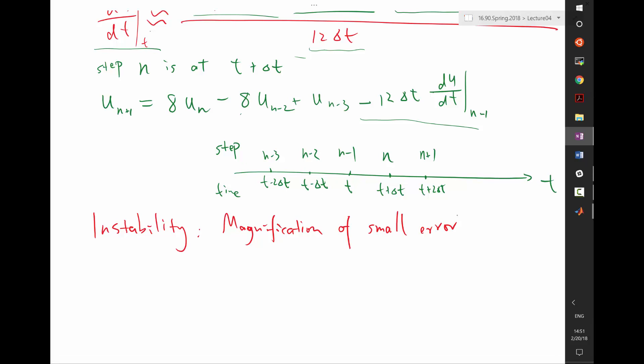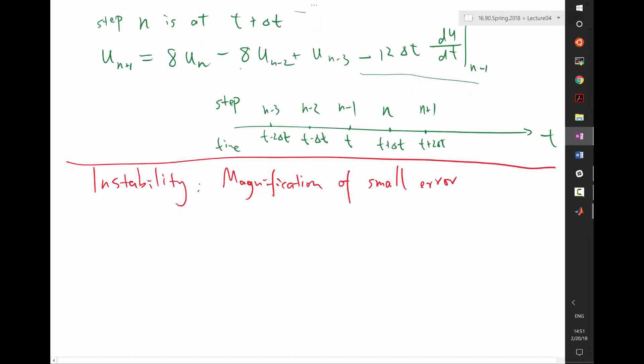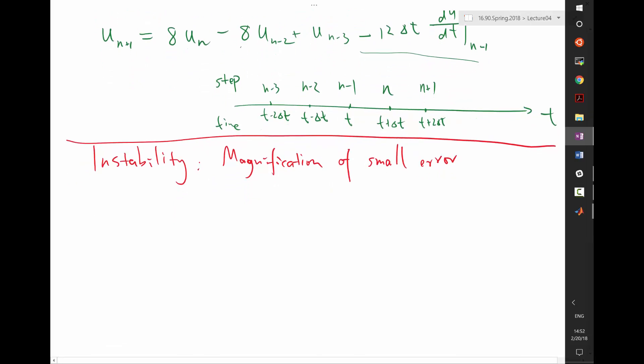While stability on the other hand is damping of a small error. If you make a small error in a stable scheme, no problem. After a while, this error is going to be damped out and decayed. So the error would actually not even accumulate. For an unstable scheme, if you make a small error, I'm going to kill you, right? So that's the difference between a stable and unstable scheme. So let's analyze mathematically what scheme is more forgiving, what scheme is not, and we want to use the forgiving schemes.